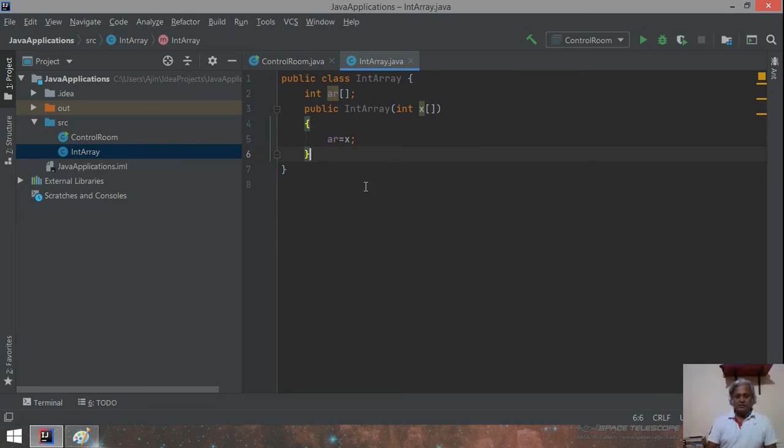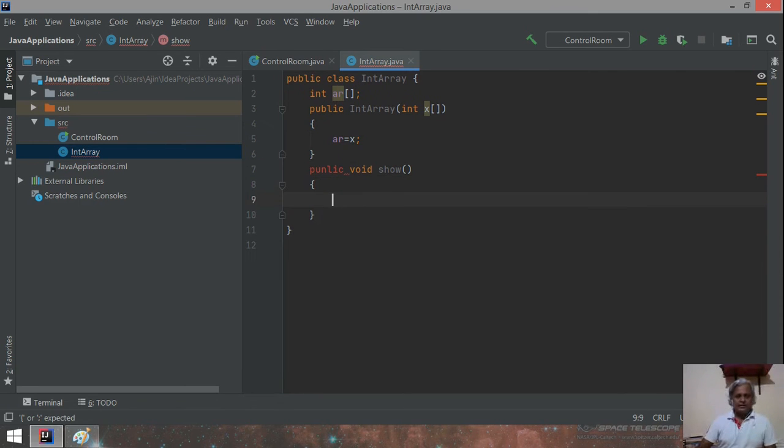Then I create one function, public void show, and there I will run a loop to show all the elements. So I write for int i equal to 0 and i less than 10.